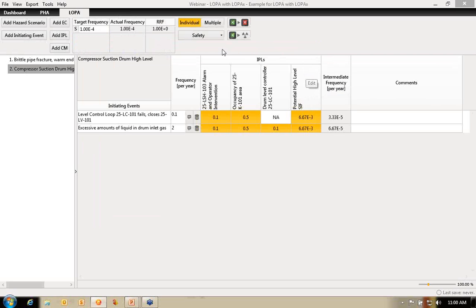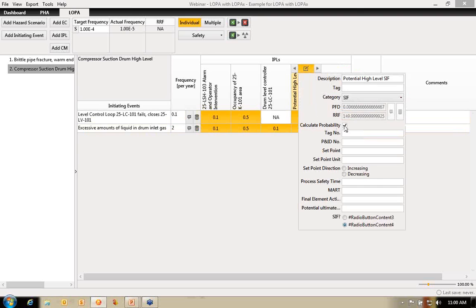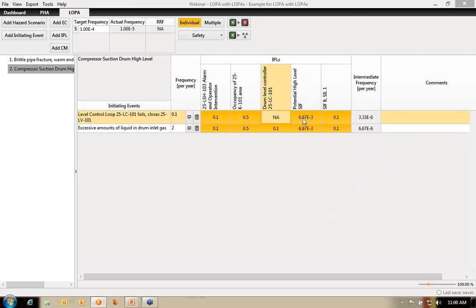So I could add an IPL. I can say this is, for lack of a better term, CIF B, a SIL1 safety function. That's the probability of failure that I put in, and I could just simply say, hey, this is the probability of failure, and this one, maybe I need to recalculate.